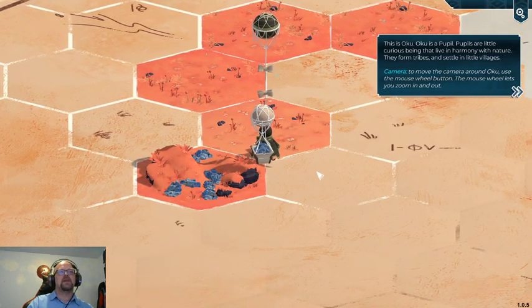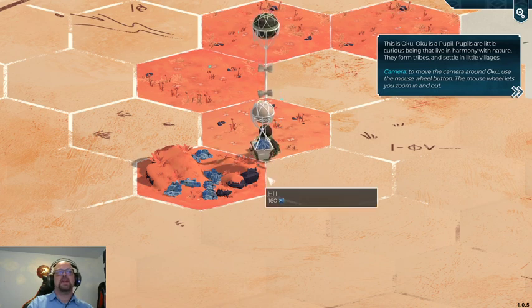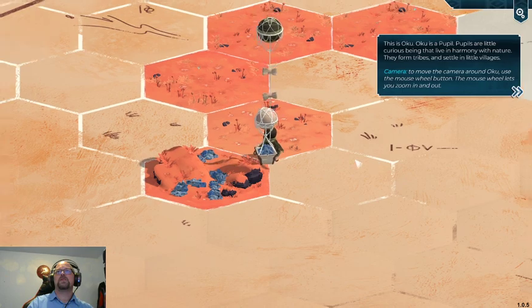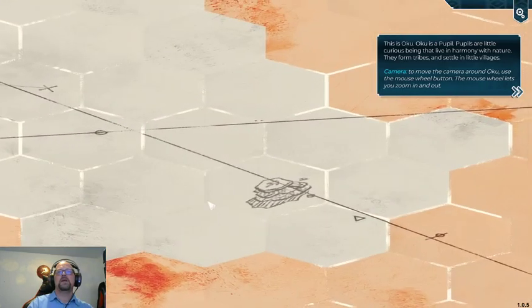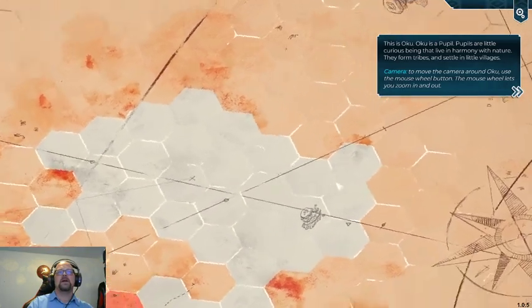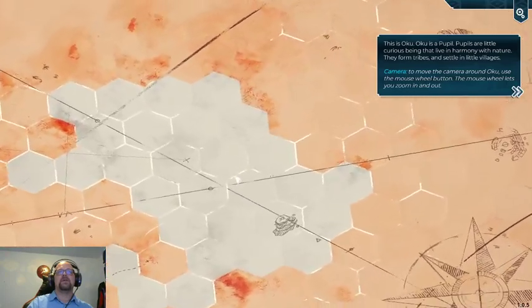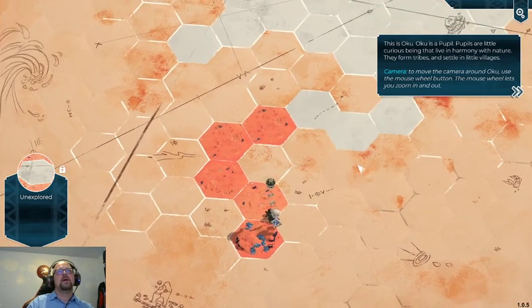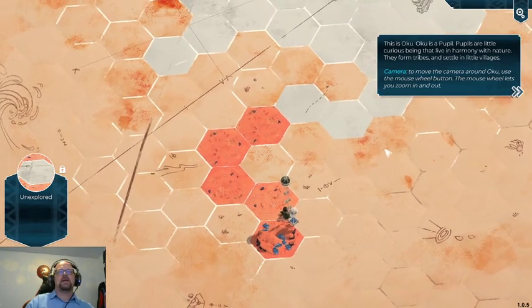So this I love, kind of like the zooming into the 3D models, the 3D terrain, just the whole watercolor aspect of it all. This is Oku. Oku's a pupil. Camera to move around, Oku used the mouse wheel button. The mouse wheel lets you zoom in and out. So it does. And if we hold down the mouse button, we can do some tilting and all that kind of stuff. All right, so that's done.